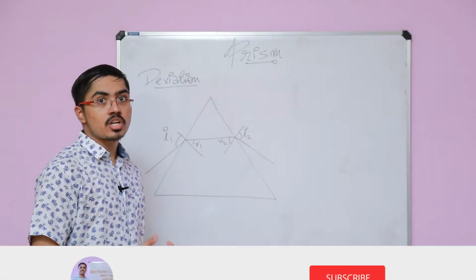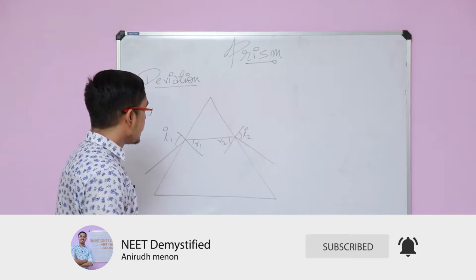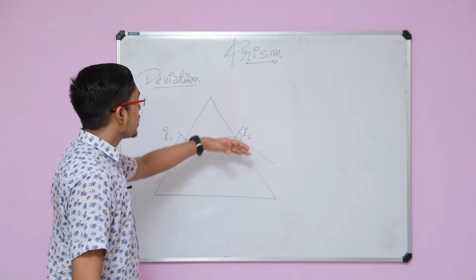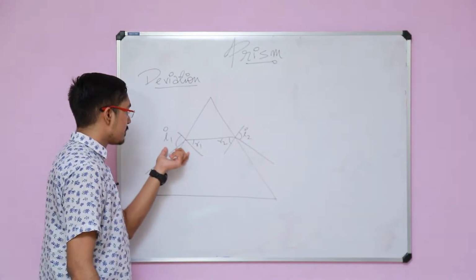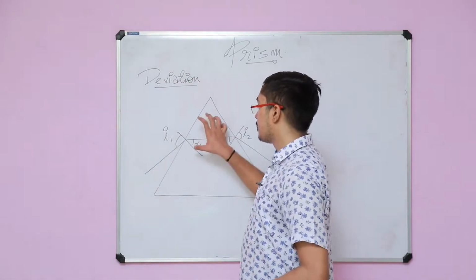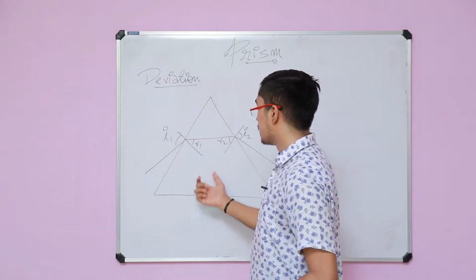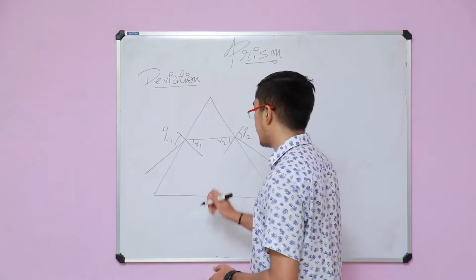So let us discuss more about the concept of deviation of a prism. Let's derive so many things from this. I1, R1, R2 and I2, isn't it? I will apply Snell's law on this particular surface first of all, and I am assuming that this is placed in air. So the external surface is air, and the internal surface is made up of glass which has a refractive index of mu.